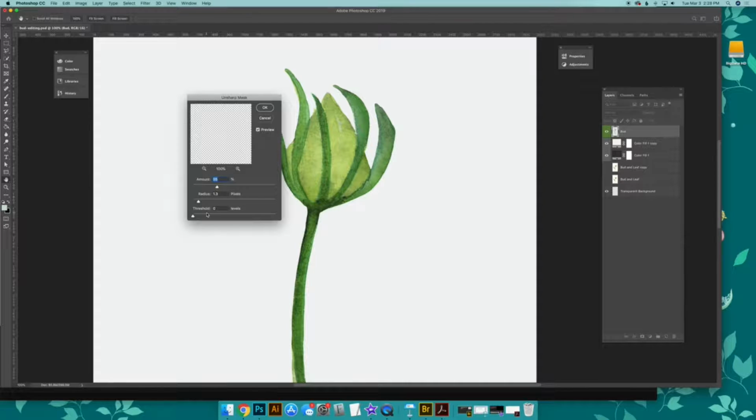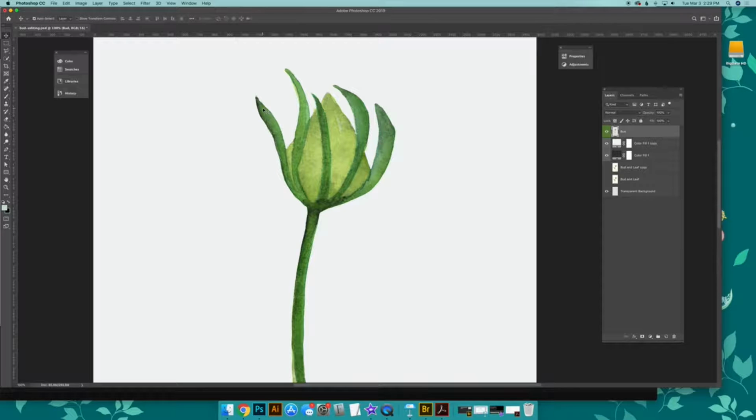The benefit of using the Unsharp Mask here in Photoshop is that it gives you a little bit more control than you would have when you're scanning in. But I highly recommend doing it when you're scanning. It's just easier, but if you forget or whatever, you can always do it within Photoshop. Turning on and off the preview button, you can see the changes that you've made. Now to move on to saving out your elements.